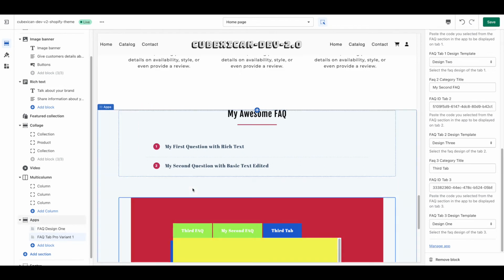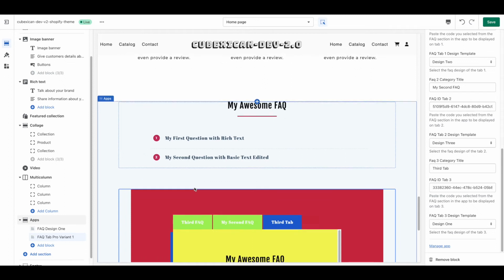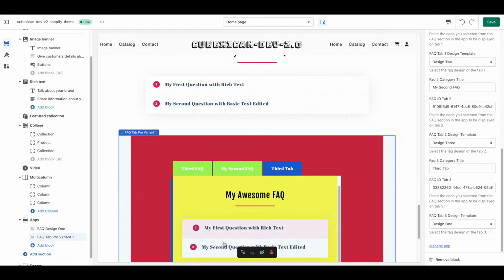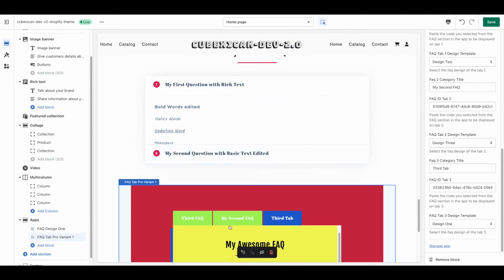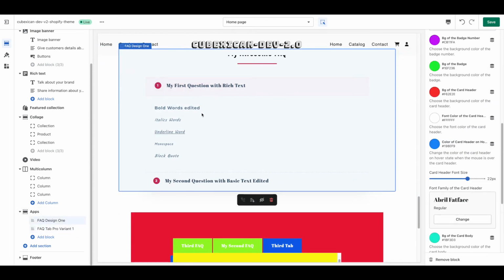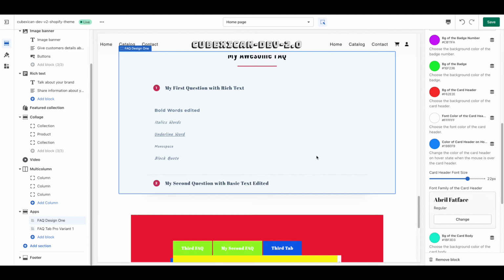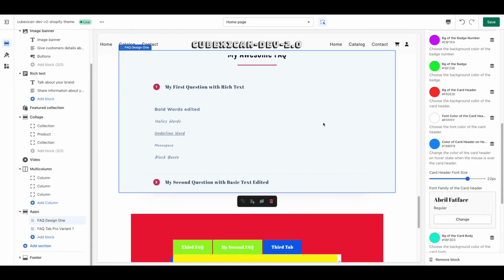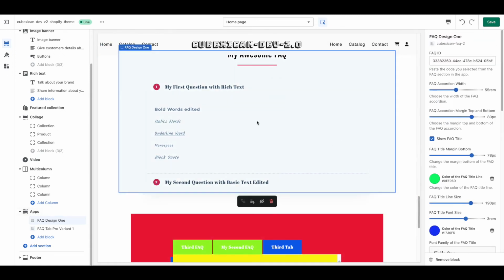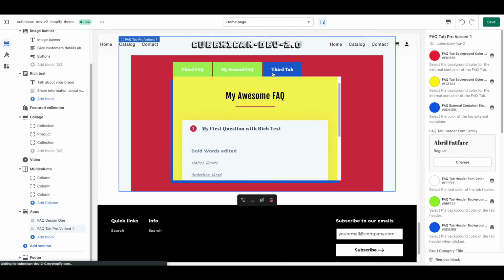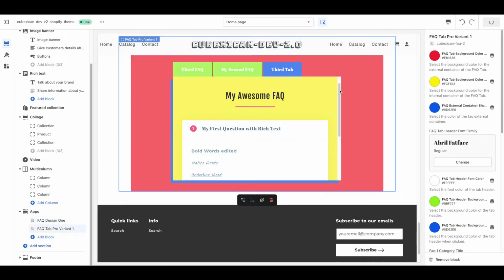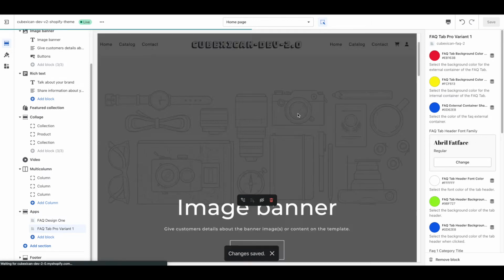Another thing which is worth mentioning is that the settings that you place for a specific design will be automatically populated to that same design if you decide to use it on another FAQ. Like for example here, it's using the same design, but if I make a change, this is from the previous example, if I make a change to this FAQ here, let's just save it and I will show you guys, so in that way you have a better understanding.